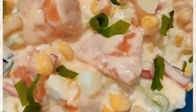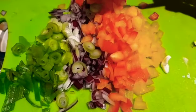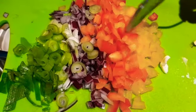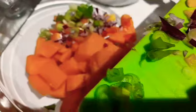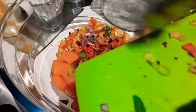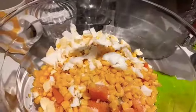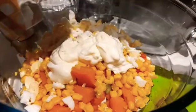So let's get back to the video. Here I have spring onion, red onions, and mixed peppers. Add some sweet corn. This is a little sugar. Mayonnaise to it.